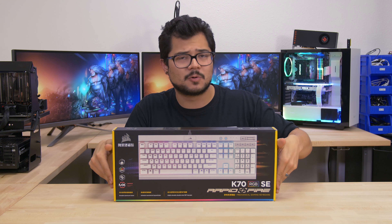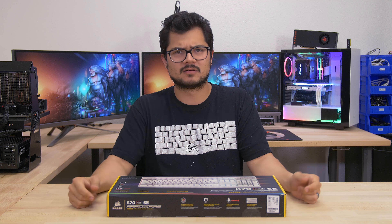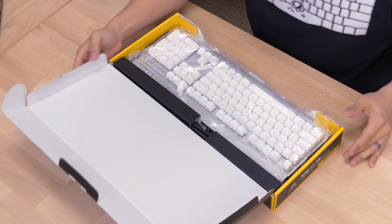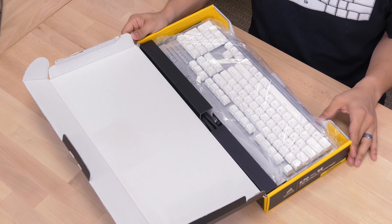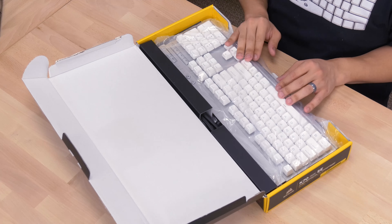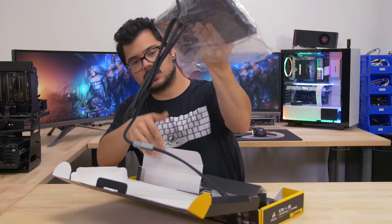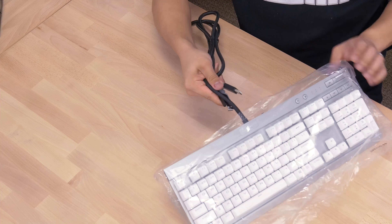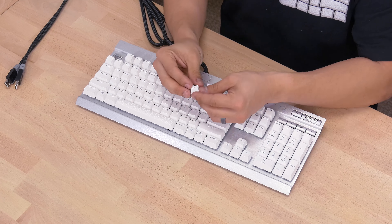Now this is basically the same Rapid Fire keyboard that launched last year, but with a few aesthetic changes. We have white keycaps and a silver aluminum frame — I have never seen this keyboard before in my life until now. I looked on Amazon and Newegg, both in the US, Euro, and Canadian websites, and I did not find any trace of this exact model. Upon further inspection, I noticed there was some Chinese writing right on the retail box, which cues me in to believe that this is not available in any of those countries, but rather far east overseas in Asia. So this is a fairly special product, and since I've never given a proper review of the black K70 Rapid Fire that launched last year, I figured I would take a closer look at this one right now.